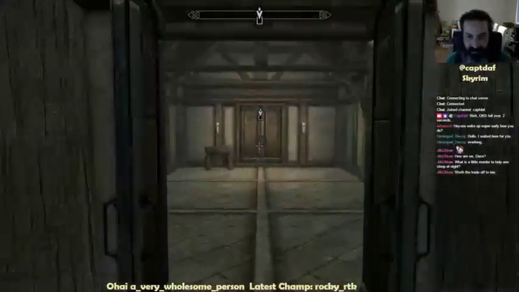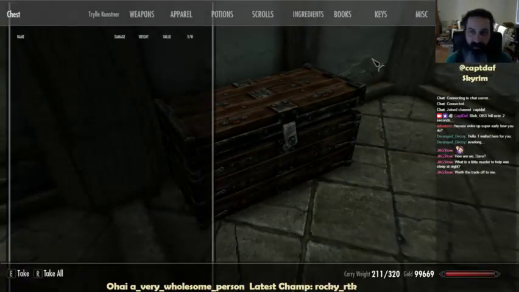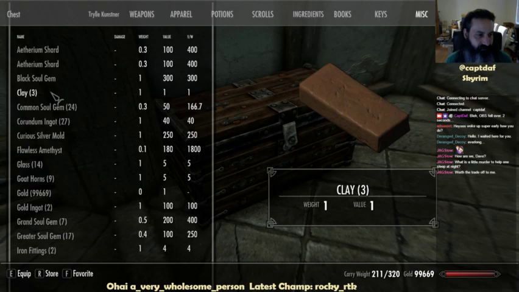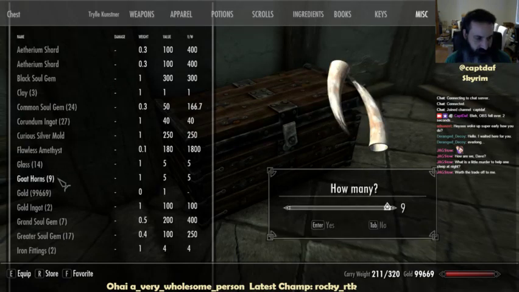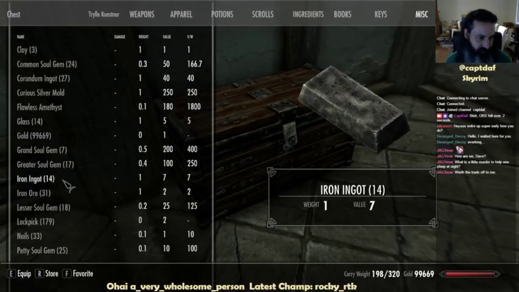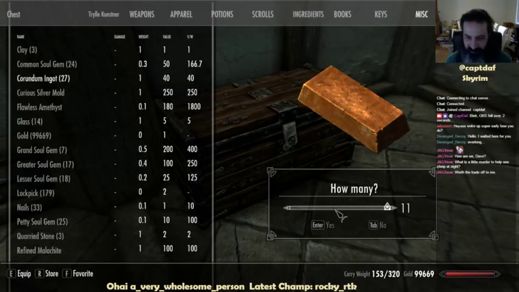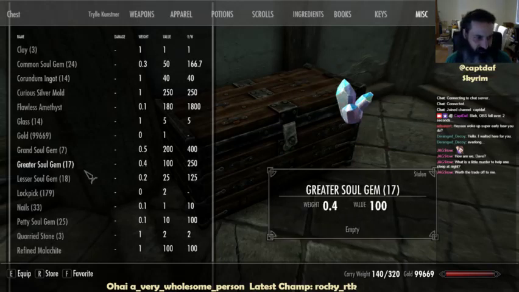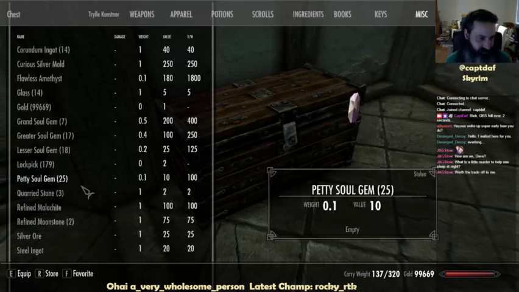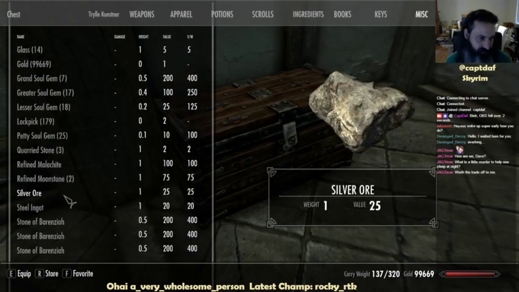But yeah. What I need now, actually, is more, alright. Oh, the clay can, okay. Goat horns can go in here. These 2 ingots can go in there. The iron fittings can go in here. Okay, you know what? All of this can go in here. I probably need to keep some of the corundum, but I'll drop in 13 corundum. The nails can all go in here. The quarried stone can come outside. The clay can come outside.